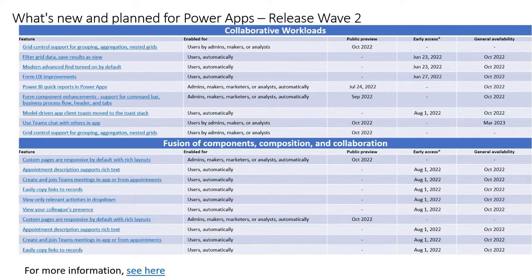So if that feature is interesting to you, you may want to go take a look at it and see how you get that turned on. And then lastly are the ones where the feature itself is meant more for admins, and it is automatically turned on when the release wave is applied or when the GA date or public preview is reached. So that's how you can read those and see which features, when they're enabled, and who they're meant for.